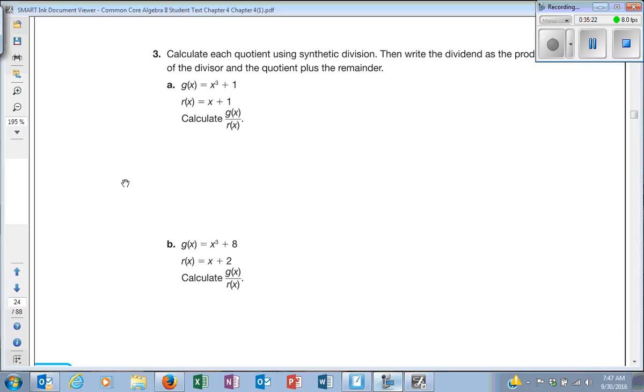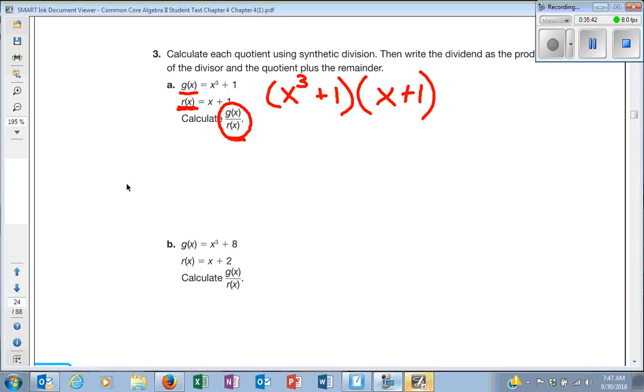Alright, so to start you out, if they ask you to do this, what does that really mean? Divide. That's just a different way of writing division, right? They're saying, take this and divide it into this. So really, I could write that question like this. That's what I could write it as. You follow me?